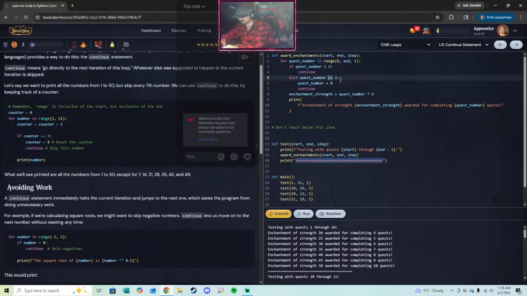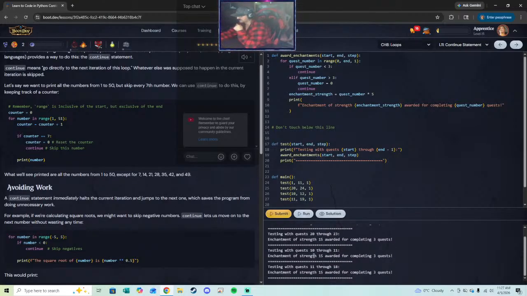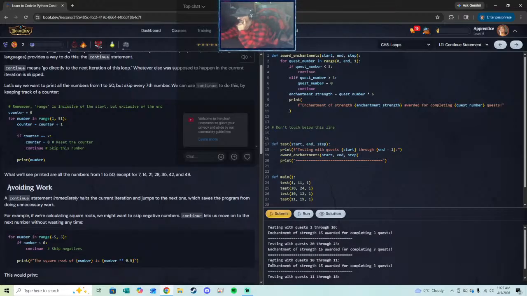If quest number is greater than 3. There we go. For completing 3 quests. Testing with quests 10 through 11. That one, 11 through 18. So I'm getting there. Just not quite there.